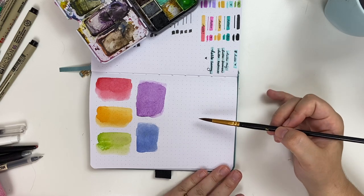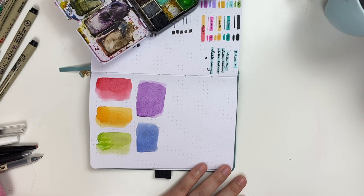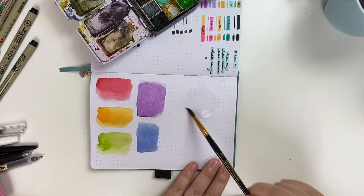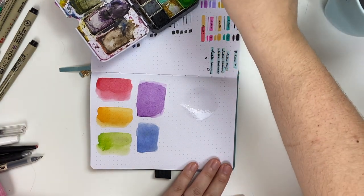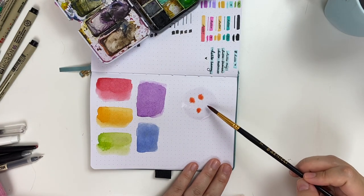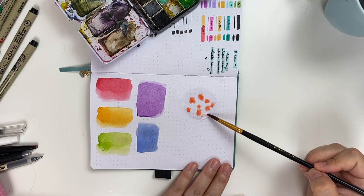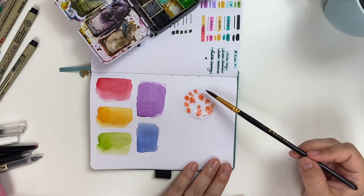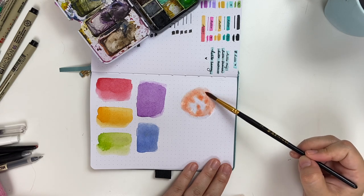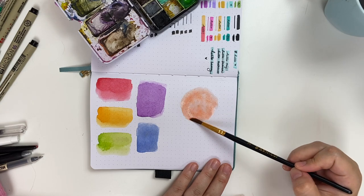So I will try a wet on wet technique here, just to see how the paper is going to react to that. I'm going to add a lot of water, because I want to see how the ink is going to answer to that. You can see that the ink flows a little bit like you are expecting in watercolor paper, but not a lot, because of course this is not watercolor paper. But I think you would be able to work with it and create beautiful watercolor illustrations.